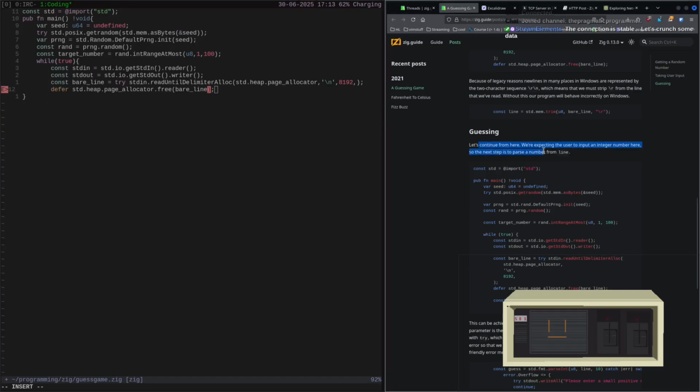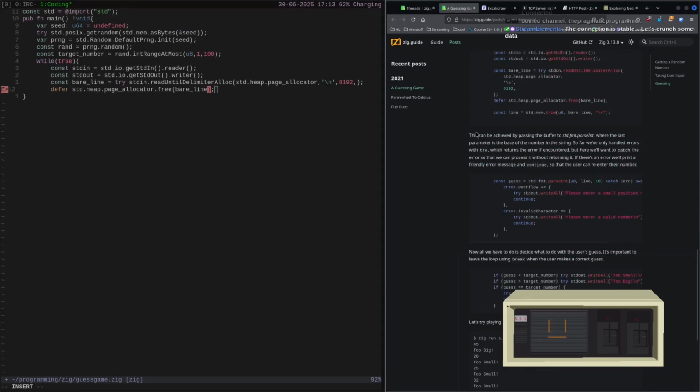So next step is to parse a number. It's going to be achieved by passing the buffer to standard format parse int, where the last parameter is the base of the number in the string. We'll want to use catch here in case there's an error, because we are not parsing for the error.